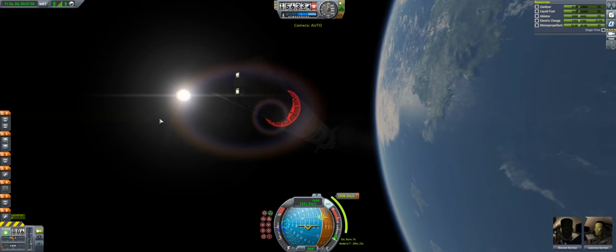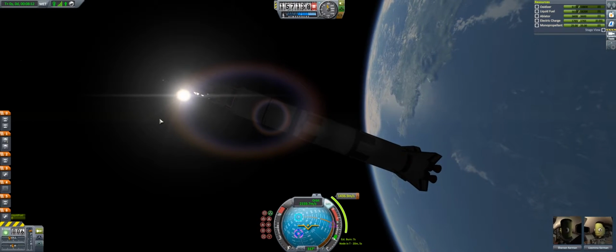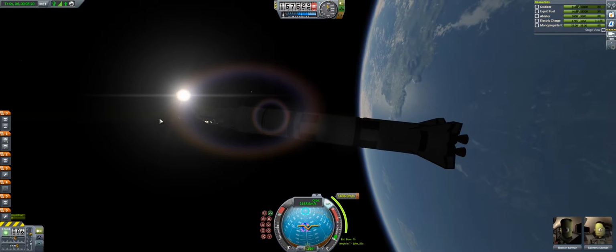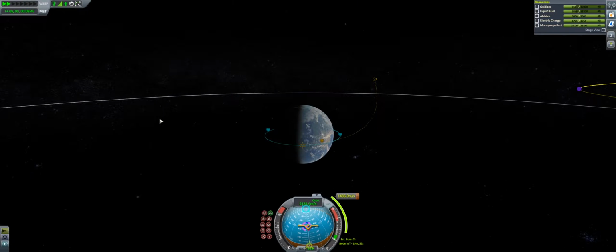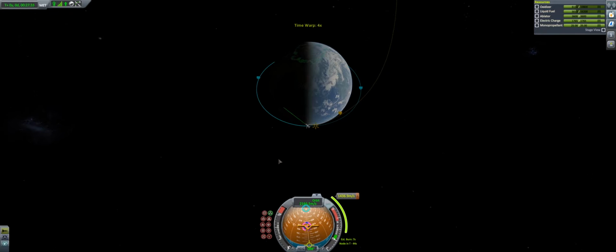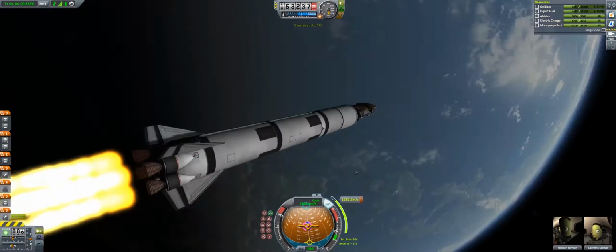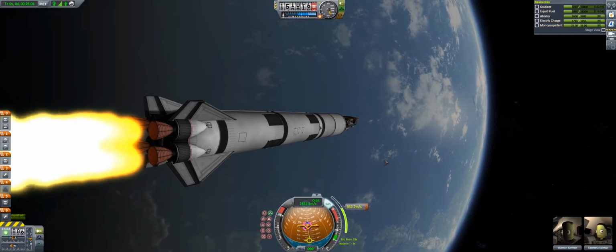Now, Eve is a much larger planet than Kerbin. I think it's roughly 100 kilometers wider in terms of its radius when compared to Kerbin. And obviously its gravity is a lot stronger as well, almost twice that of Kerbin. So I'm bringing along a rover as the spacecraft so we can have a bit of a drive about when we're on the surface.